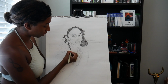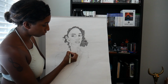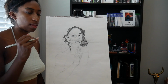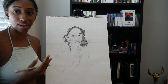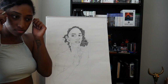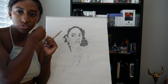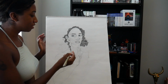So my hope when I'm making art and putting all these different curl types in it is that people will see it and have that same aha moment that I did, or that kids will see it and feel like, wow, my hair looks like that, and feel excited and proud when they look in the mirror, instead of burning it to a crisp like I did in high school, or even after straightening it, just trying to make it look like, I mean, like a white girl's hair or something. Ugh.